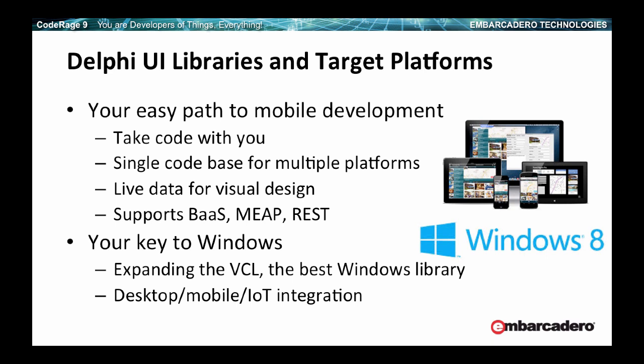Other core features include the ability to do full prototypes with live data at design time, then scale those prototypes into production without throwing them away. Support for a lot of data and promoting data technologies — from backend as a service providers to our own enterprise application platform, REST clients, and cloud support. It's a complete mobile development tool that goes beyond a single platform, embracing iOS and Android, and even lets you use the same foundation and code to target desktop platforms like Mac and Windows.